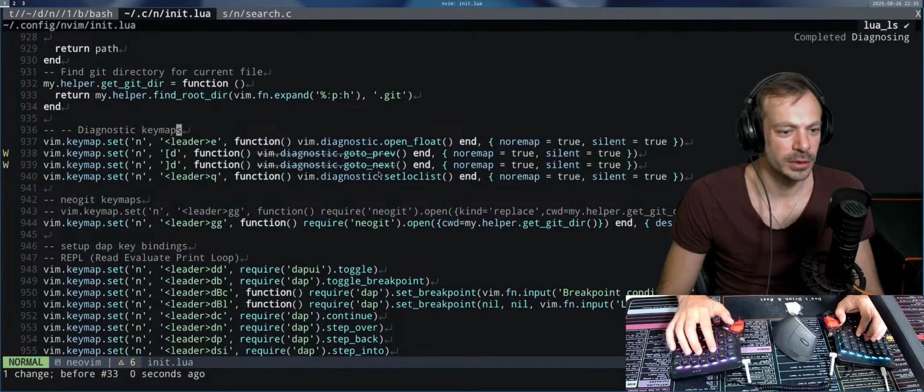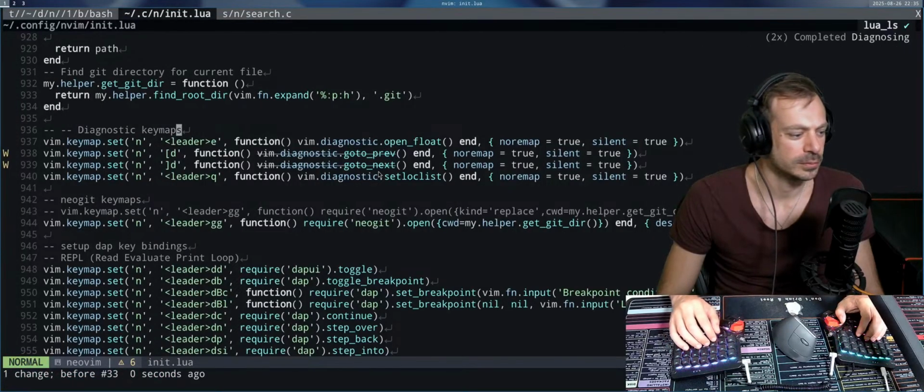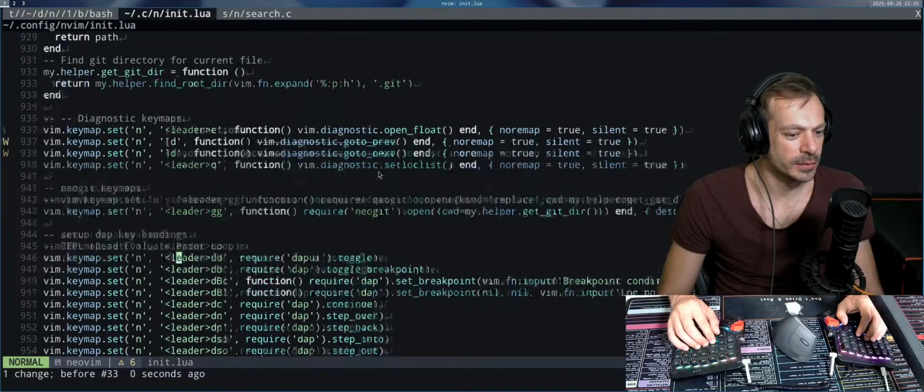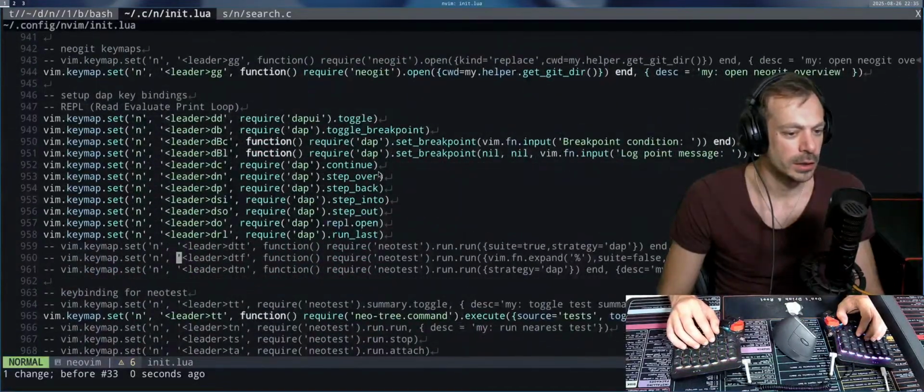Backslash is my leader key. Yeah, I use space for other stuff. So I have a leader key on backslash because it's also here, and I use it often.